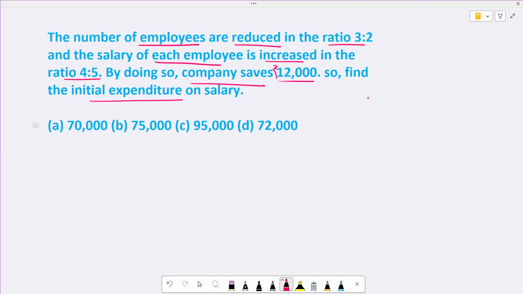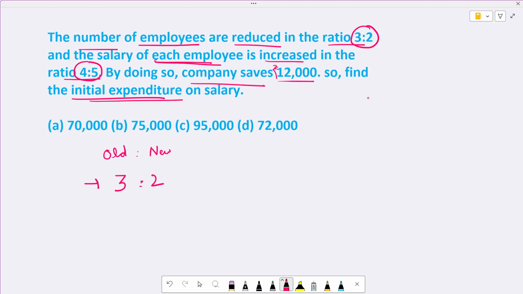So here what happens is we just need to identify in the format what is important for us. The fact that the number of employees, each employee's salary and the total expenditure on salary, or the old and new ratio, or both are important, and in what format we should write them. Now we must remember one thing: whenever these ratios are given to us, we must try our best to write them in the very simple format as they are given. For example, here the ratio of old to new, whatever was old is 3 and whatever was new is 2. This is the ratio between them.